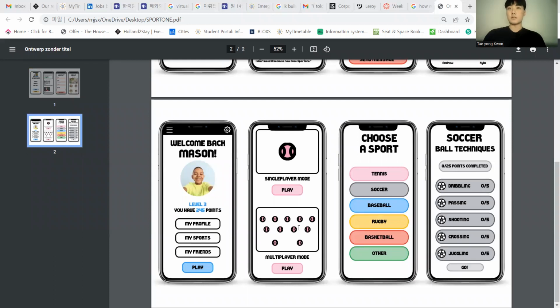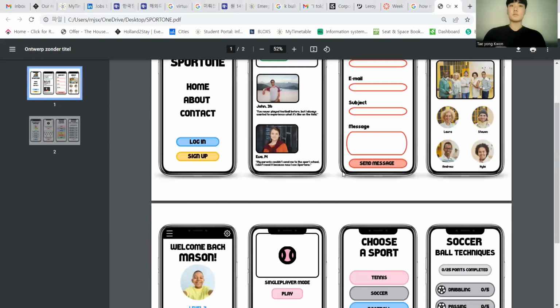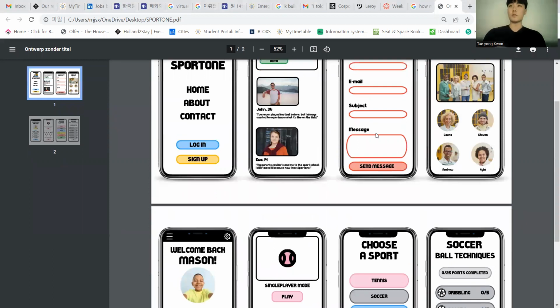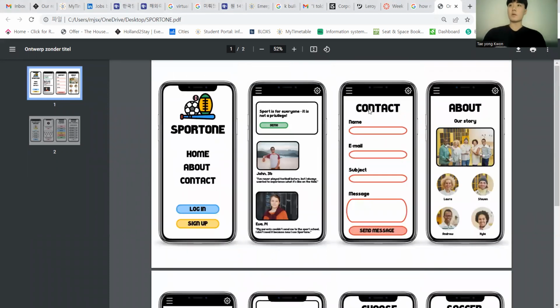For number three of Nielsen's usability heuristics, which is user control and freedom, in this app there's no undo or go back button. If you want to go back, you would have to swipe up to go to the home screen of this iPhone. I use an iPhone X, by the way, so it doesn't have that home button.